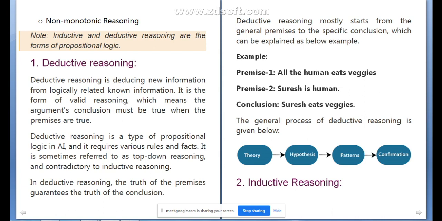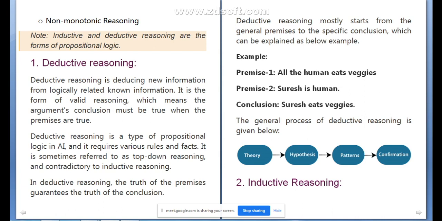So this is the deductive reasoning. हमारे पास जो डेटा अवेलेबल है, उस डेटा के हिसाब से हम कुछ लॉजिक लगा के नई फैक्ट या नई इंफॉर्मेशन निकालते हैं. That is deductive reasoning.